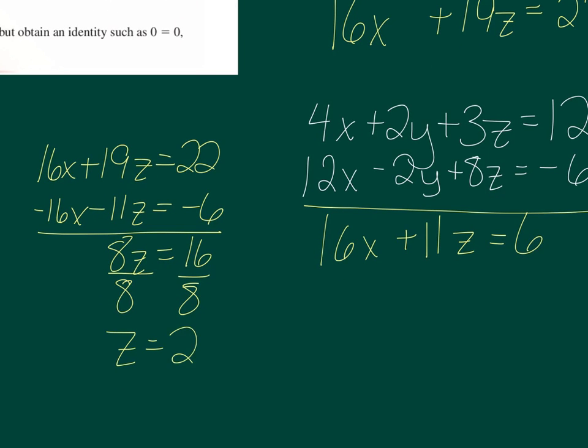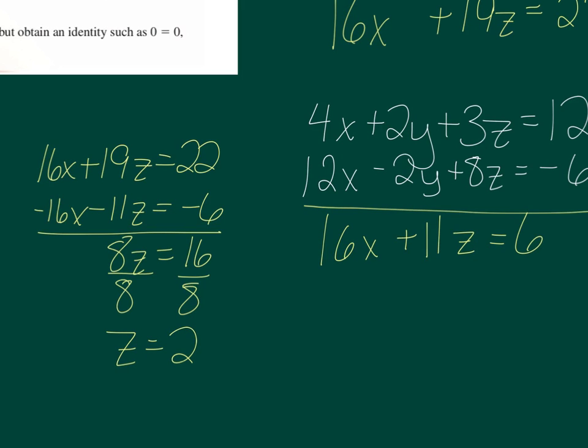Now, we have done a lot of work and we found one variable. So now kind of the hard part of this is done. Keep in mind, I found one variable. I don't want to go clear back to the beginning where I have 3 unknowns. I want to go back to the second step where I only have 2 unknowns.